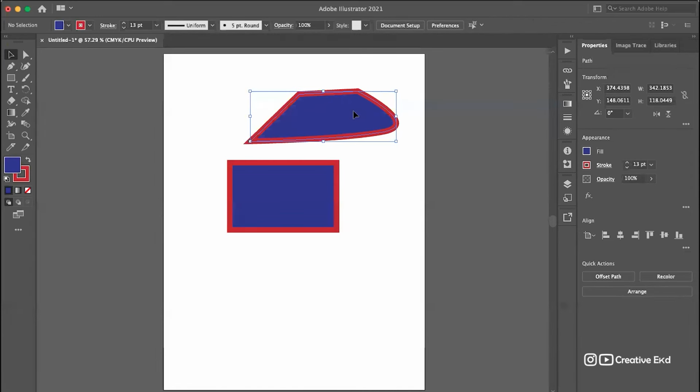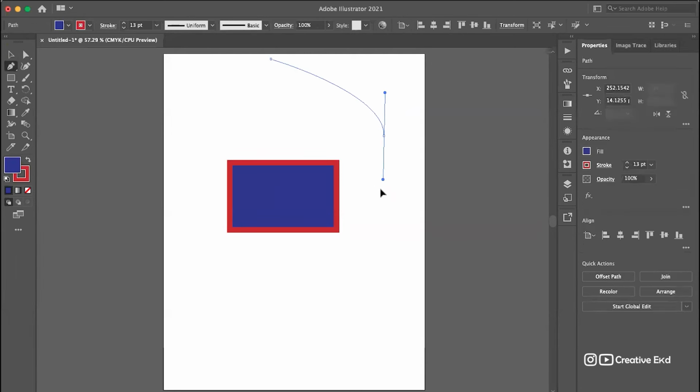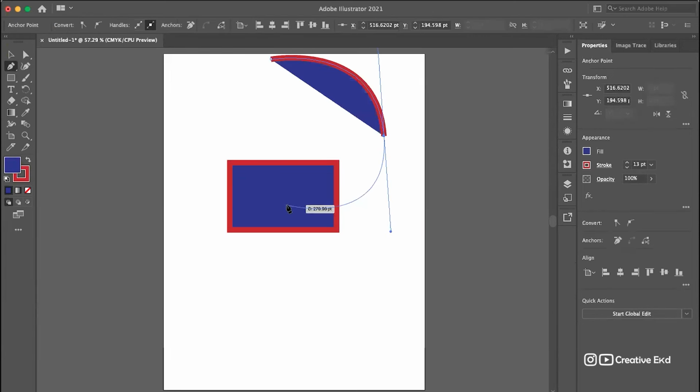But there are some shapes that are not basic. In such a case, you use your pen tool to create the shape. I know you've seen something like this in other design software. So that's what the pen tool basically does. And to master this pen tool, it will take a lot of time and effort from your own side.